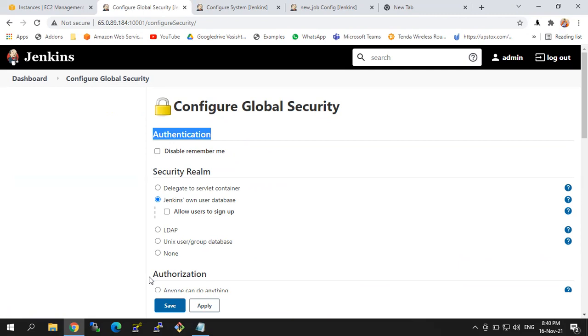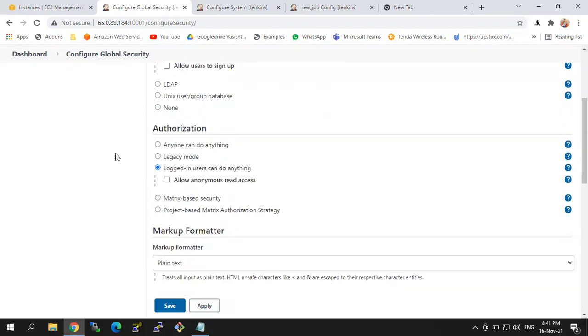Authentication and authorization. Authentication means identification: which user is accessing the application, this Jenkins machine? For that you need to give the authentication. Authorization means access: what is the role, and you need to provide the access.